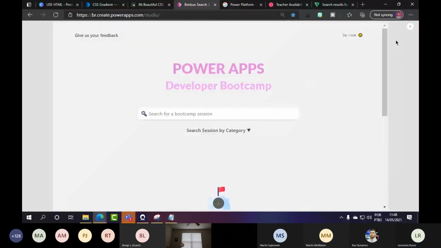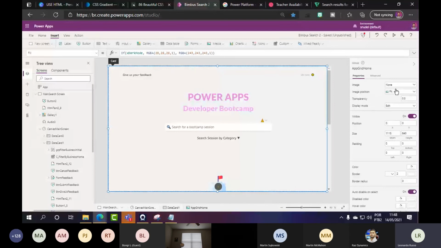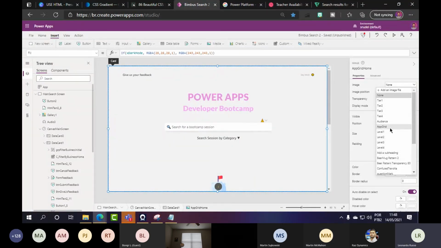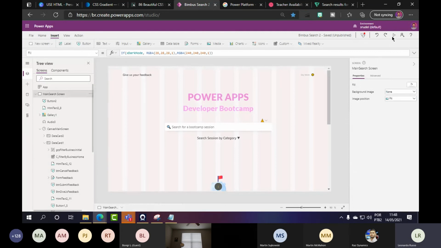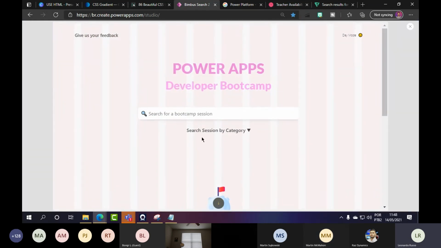And the grid thing that also is helping me a lot, the app grid here, is going to make it a lot easier to find where you need to place your objects. So this is just an image that you are setting as a background.